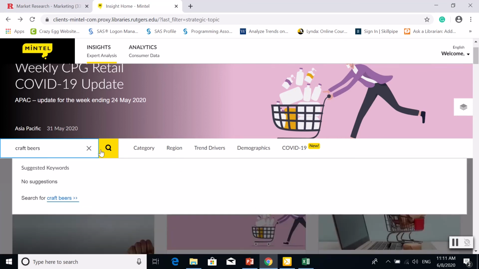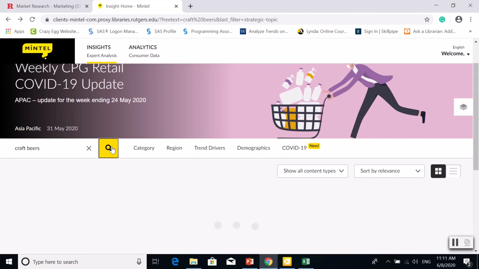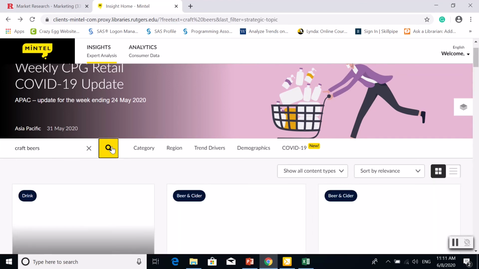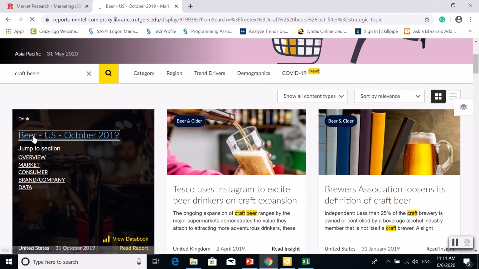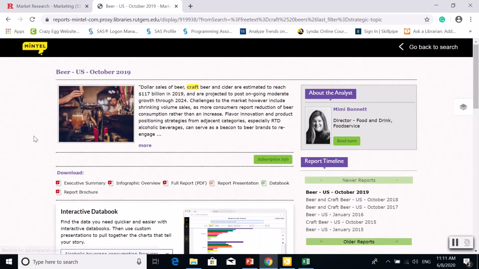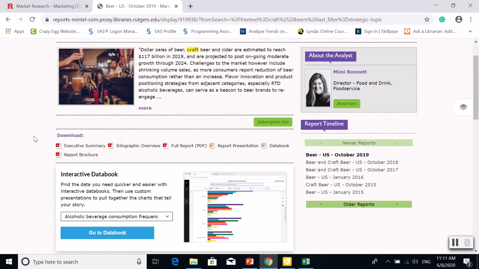Because we want to understand our consumers, how they're drinking beer, etc. So we can click on this report. And this is a fantastic resource to understand what's going on within the brewery industry and what products people are drinking.